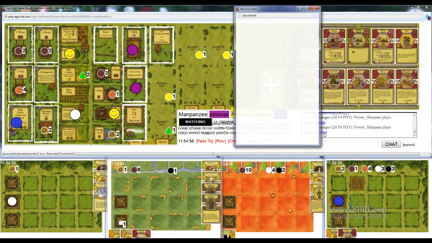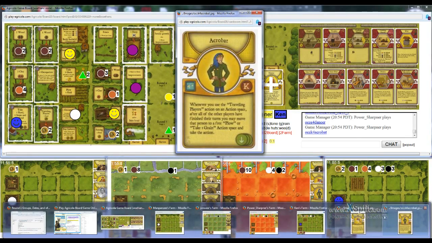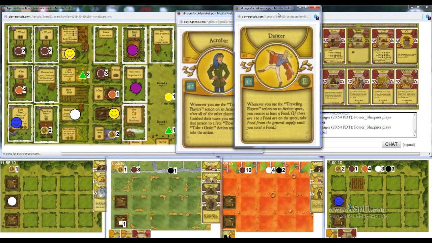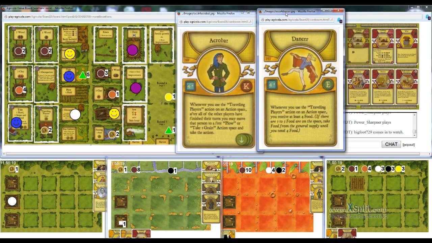So the Dancer, which lets you always get 4 food on traveling players, and Acrobat, which lets you jump from traveling players to either plow or take 1 grain. So those are both from the base decks, and it's kind of a classic combo in my mind. Correct. And Ken better jump on his grain quickly, and yep, there it goes. Because that Acrobat will start to threaten that. Yep, and then he's able to grab 3 grain in 1 go.